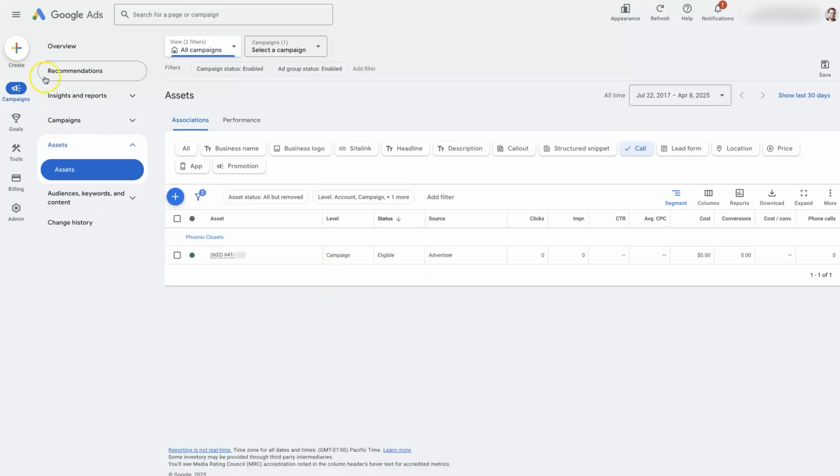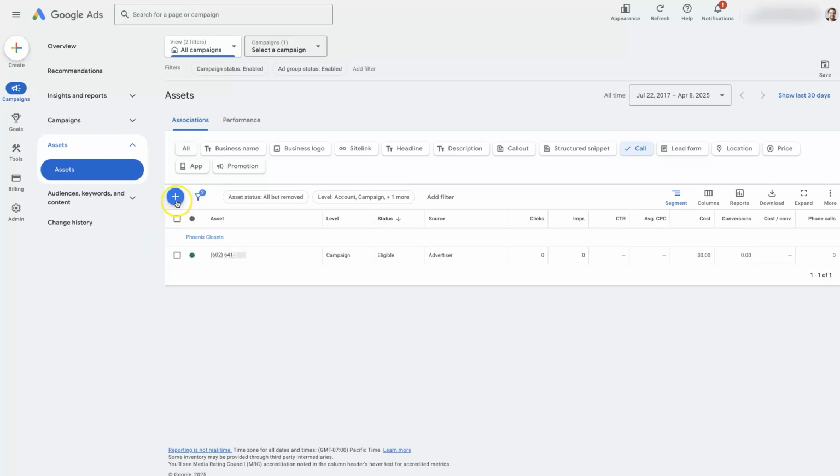So if we come over to Google Ads here and go to campaigns and then assets, I'll just be able to drop down here, click assets. I've actually clicked on call right here, which will filter down to just the call assets, which is basically a call extension. They just ended up changing the name at some point, right? From here, we can see that there is a call extension active, and this is pretty easy to set up.